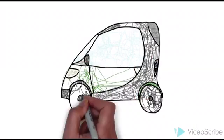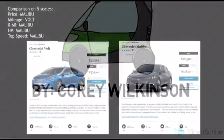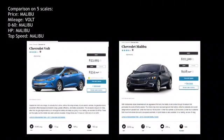My project for systems thinking is on the electric car. First, we'll take a look at the two Chevy cars shown in the picture above: the Volt, the electric car, and the Malibu, the gasoline-powered car. We can compare these cars based off the 5 most important characteristics according to Paul Graf's book, Technology in Modern Culture. Here we see the Malibu outperforms the Volt in 4 of the 5, which makes it the more valuable car to the consumer.